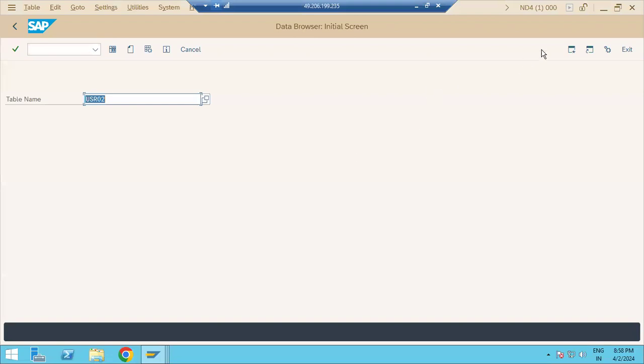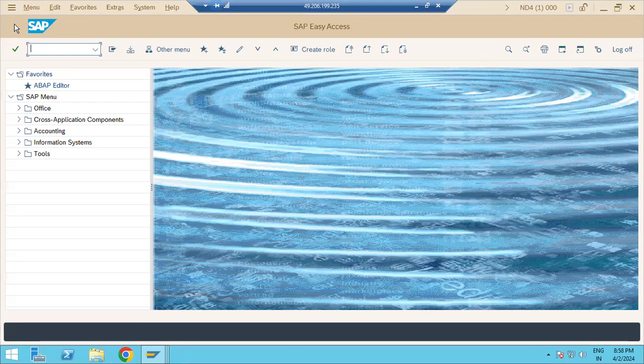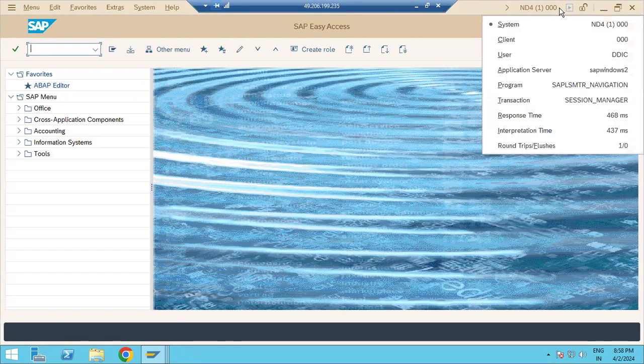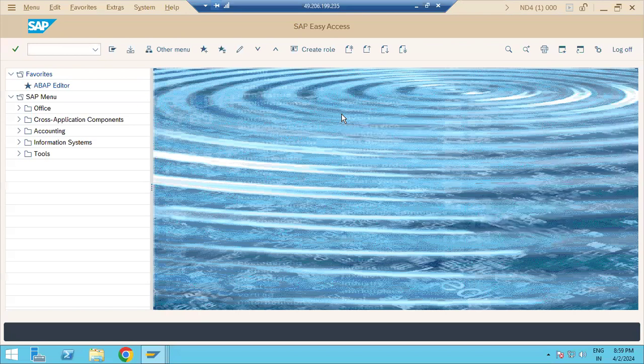Suppose the customer is interested in a refresh button here. Then to get the refresh button, they have to write the code. If you execute that program, the refresh button will come. Whenever you click on the refresh button, the table contents will be refreshed. So at the backend, each and everything is a program which they execute. So that is the programs and reports, and the tables data here.